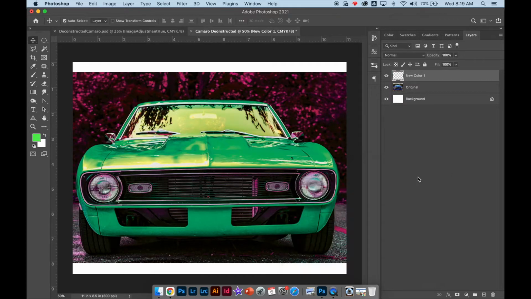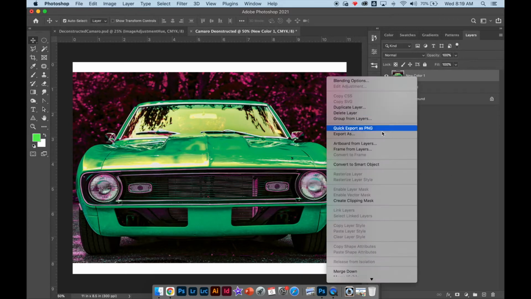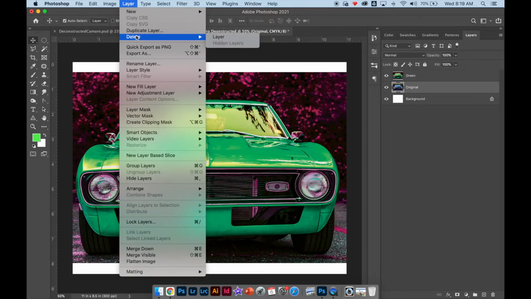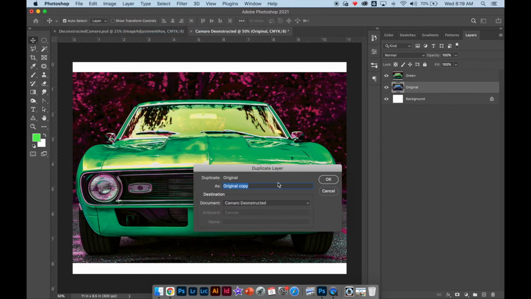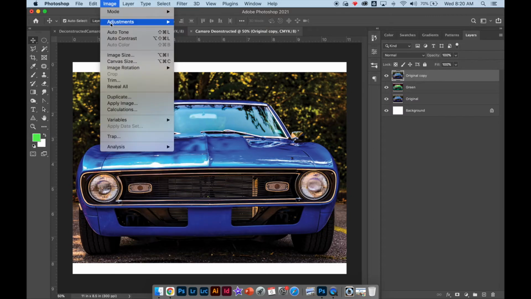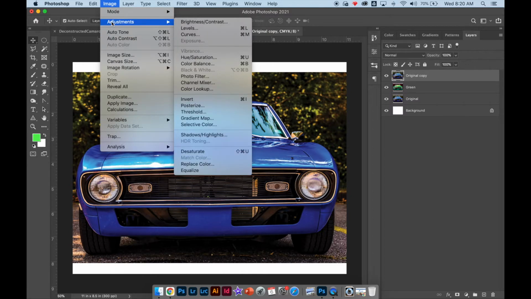I've decided to go ahead and duplicate my image a 3rd time and add in a version of the car that's in black and white. So I went to the layer menu and duplicated my original picture again, dragging it to the top of the layers palette. I'm going to add another image adjustment by going up to the main menu under Image Adjustments and clicking on Hue and Saturation.